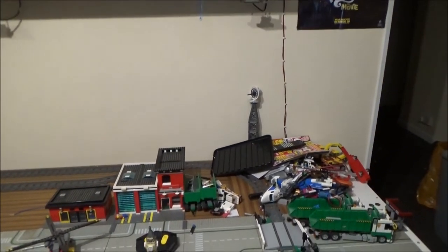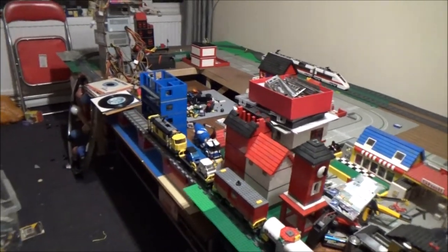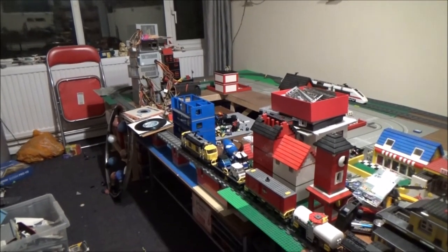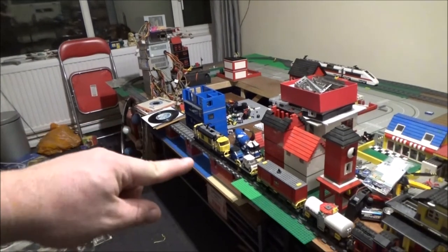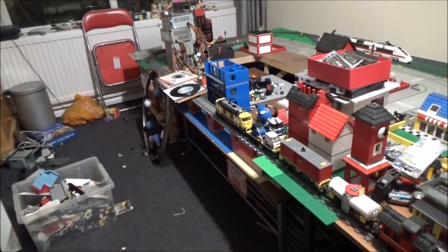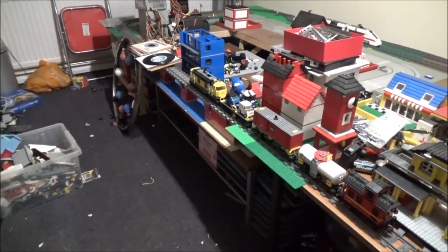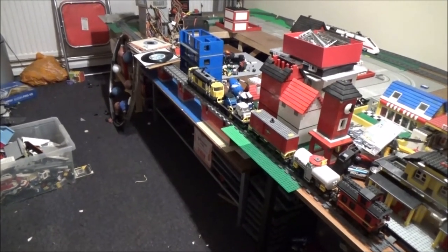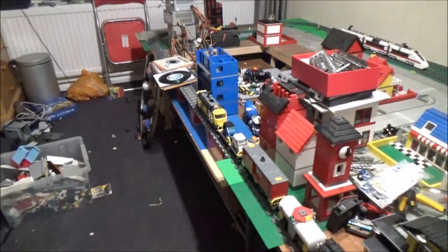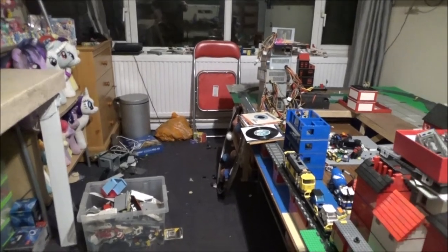Other than that, there's not a lot else I want to talk about. Although I think this is going to make for a rather interesting LEGO video for the LEGO channel. One of my viewers on the LEGO channel did say that it would look better if that bridge was taller. On the current layout, the only way I could do that is to drop the coffee table lower. I don't really want to do that because it's going to look a bit daft, and I'd lose storage space under it. So I thought, why don't I go up instead? So that's what I'm going to do. It's going to go up.